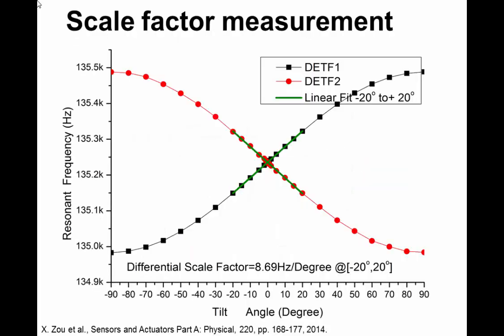Okay, but again, you can get devices that go up to a dynamic range of plus or minus 1 G and get down to a noise floor that's significantly lower, close to limits in the nano G per root hertz regime using this approach. And this is an example for one of our devices that was fabricated probably 4 or 5 years ago, where this is a single axis device mounted on a tilt table, and we subjected it to gravitational loading. You can see for small tilt angles, you've got a linear response, but of course, you will trace out a sine function over the entire dynamic range as you vary the tilt over larger angles. And so this would track the entire plus or minus 1 G range with a linearity of better than 1%.